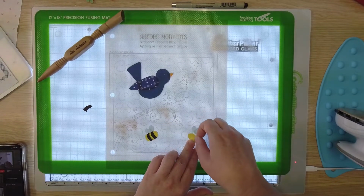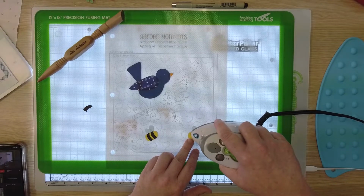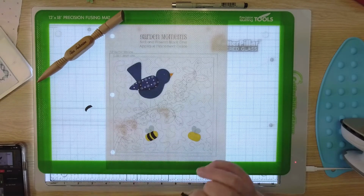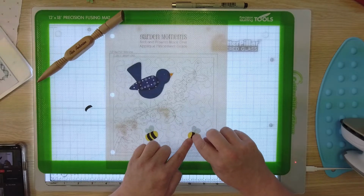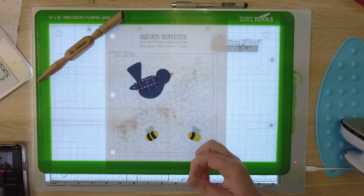There we go. Oh, let me bring that up just a little. Make sure you're in your lines. And you can see, I mean, they barely overlap, so you're gonna wanna be gentle with this unit. But again, much easier than trying to do this right on your fabric and not get anything out of place. So 1 stripe. Let's see if I can be brave and put down 2 stripes at one time. We'll see. There we go.